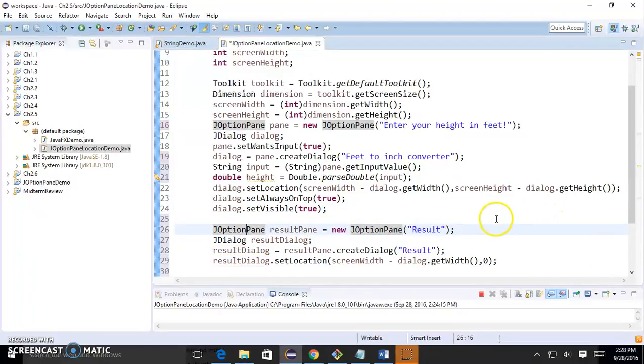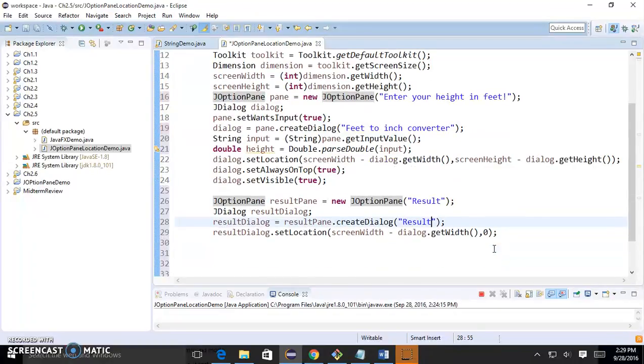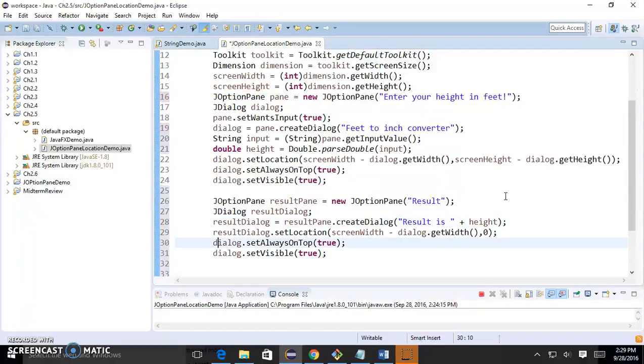This is going to be the height. Show the answers and just do the same, always on top, that is on top of other windows, and make it visible.